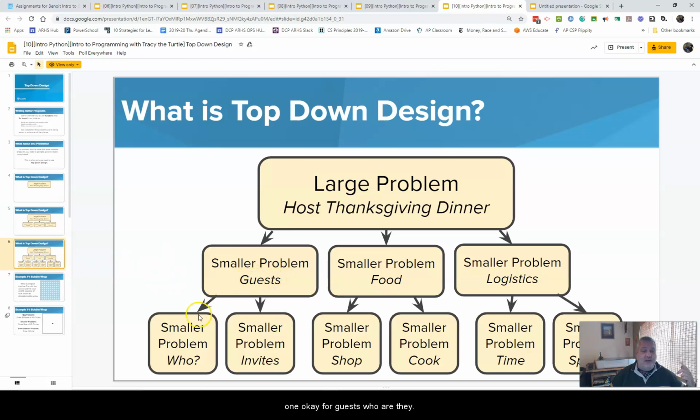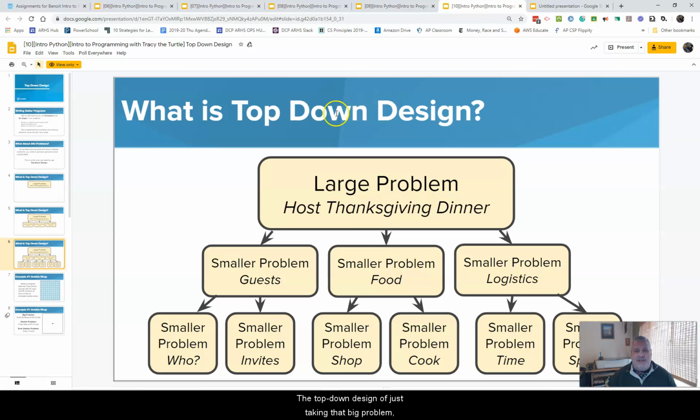Okay, for guests, who are they? Who's going to invite? How do you know who's coming? Who's responded? Who's showing up late, right? And then, food. Well, specifically, what dishes are you going to do? What is your shopping list? How do you cook all of them? And then if you need these 10 things to all be ready for dinner at 5 p.m., when do you need to start them? How many things do you have going on at once? Can you do that on your own?